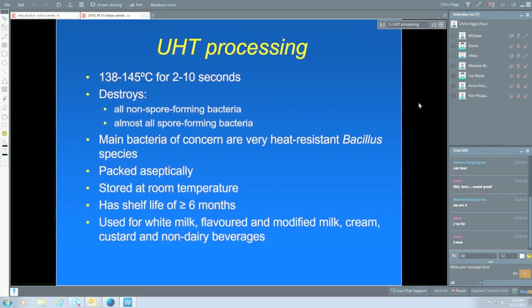On the other side of the coin, some export markets really want a longer shelf life, and at least 9 months are being put on some of the UHT milks. And some companies, or some countries, would like to impose a longer time than that. But that's really pushing it because after 9 months, things can start happening with UHT milk.